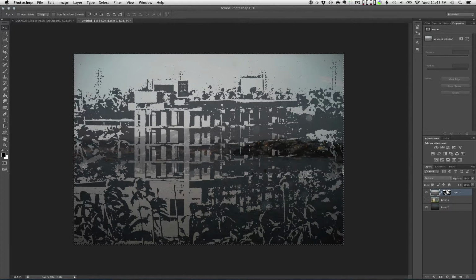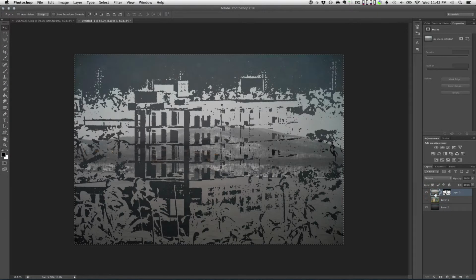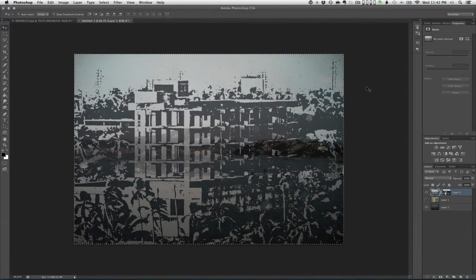I'm going to invert it one more time just to see what it looks like. Command I. See if I like this one better. I think I like the other one better. Command Z and go back to that one. It looks like a complex piece of wallpaper.